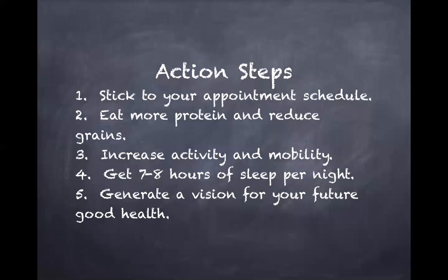And please, by all means, if you have questions, ask them on an ongoing basis. I will always make time, whether it's at your regular checkup or through email or a text. Let me know what you're thinking, and if you have questions, I want to get the answers for you. We're here. We're in your corner. We want to partner with you to improve your health.